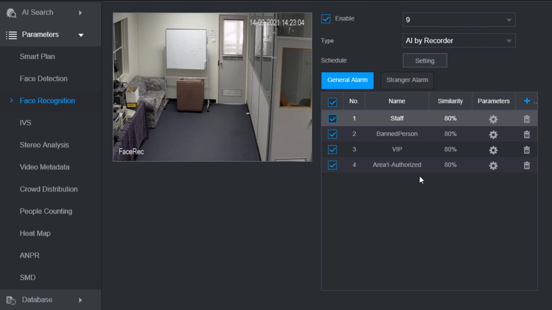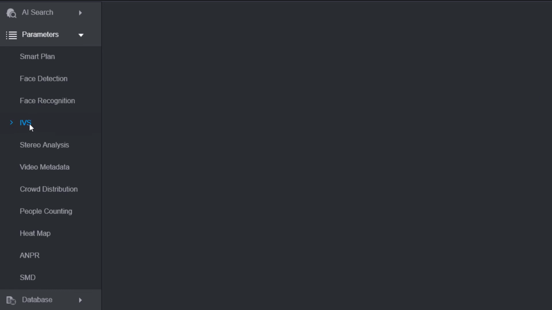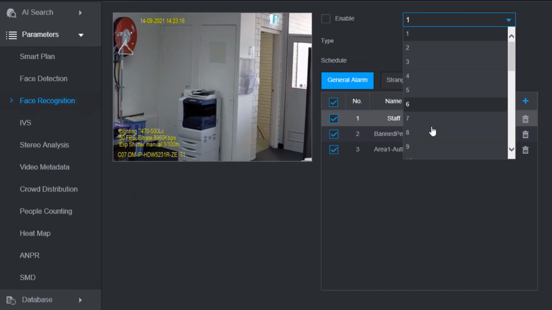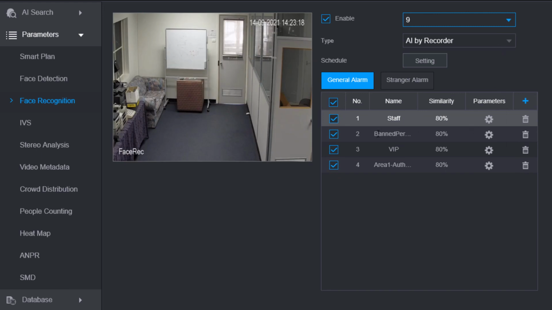So that's one item that didn't save. So I'm going to click OK again, wait for the confirmation. I'm actually going to just click away from there and back, and select our channel again, and just make sure they are ticked. And yes, they are ticked. Gives you an example of how important checking is.